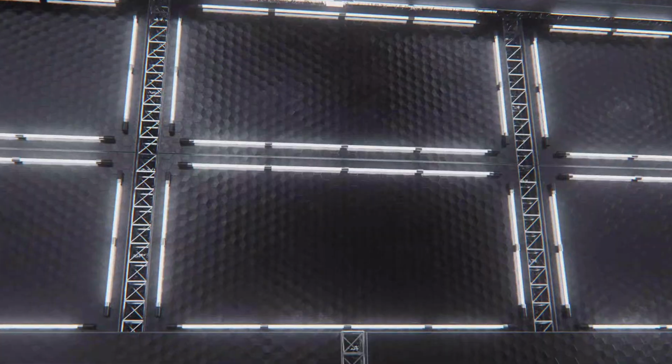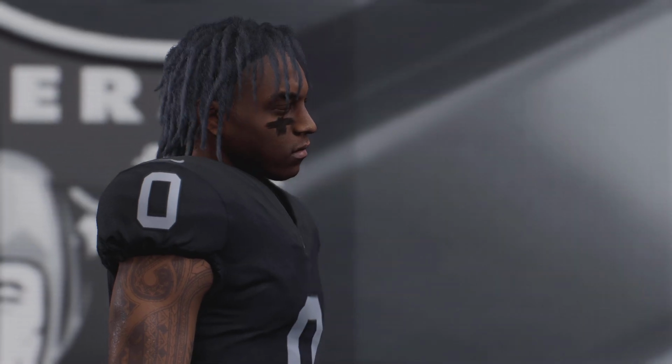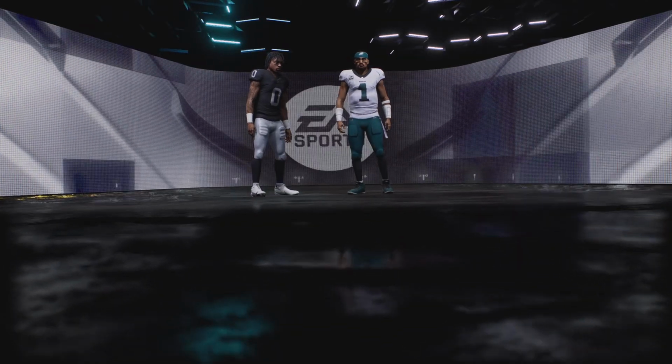Final week of the preseason is here. A fourth exhibition game is a thing of the past. It's the Eagles and the Raiders, next on EA Sports.